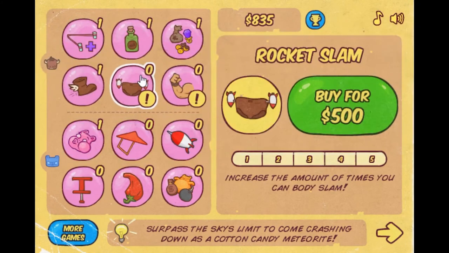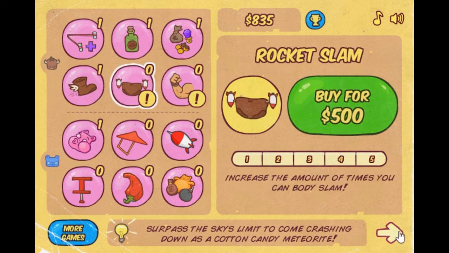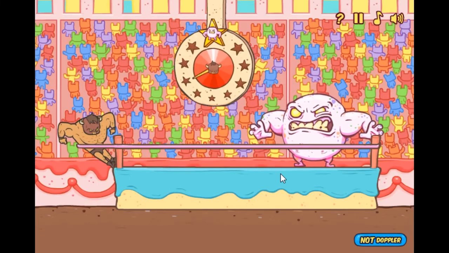What can we buy? What can we get here? A rocket slam. Increase the amount of times you can body slam. Lose less speed when going through doors and landing on... Going through doors? Yeah. There are doors in this game? There will be. Oh, no. Wait, do we make it out of the arena eventually? I think so. 1, 2, 3, 4, 5.